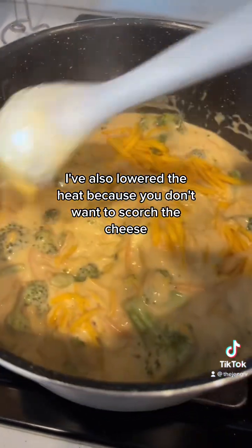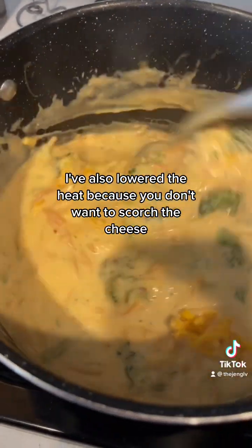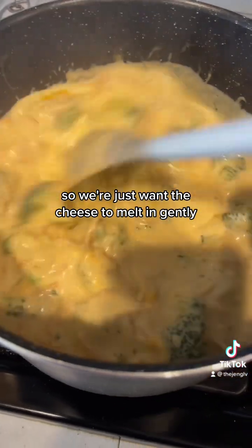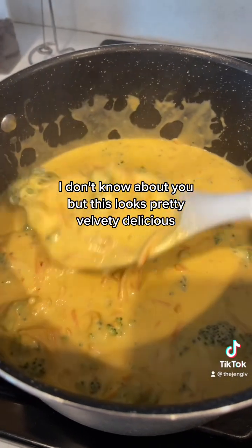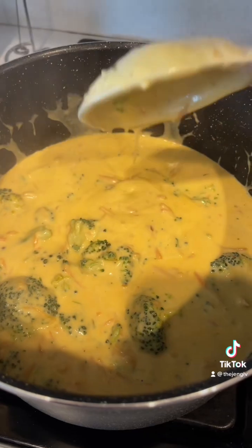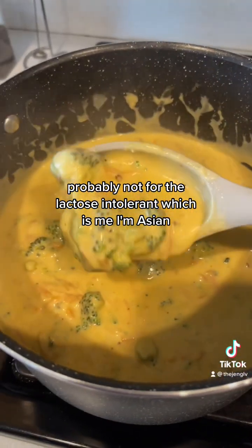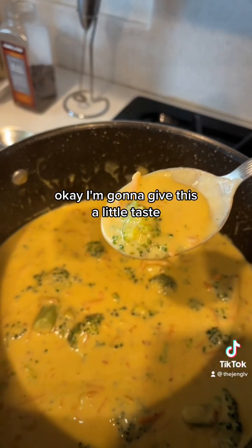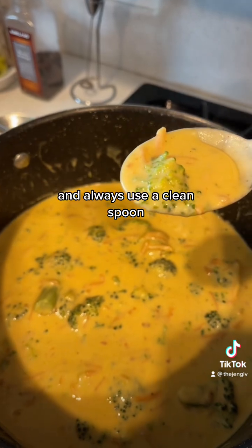I've also lowered the heat because you don't want to scorch the cheese. So we just want the cheese to melt in gently. So I've lowered the heat down to low. I don't know about you, but this looks pretty velvety delicious. Probably not for the lactose intolerant, which is me. I'm Asian. Okay, I'm gonna give this a little taste. Remember, it's scorching hot coming out of here, and always use a clean spoon.